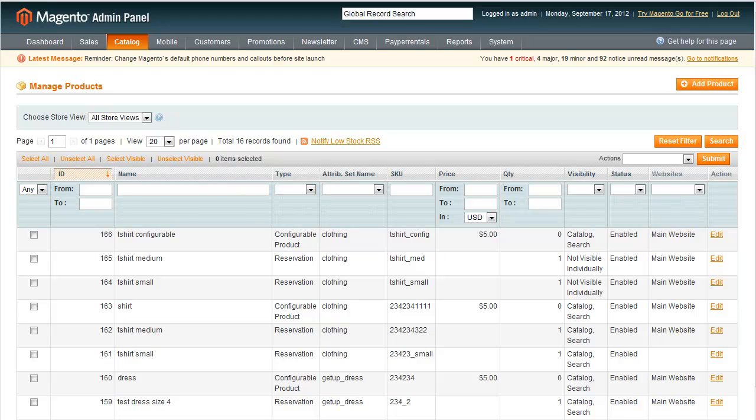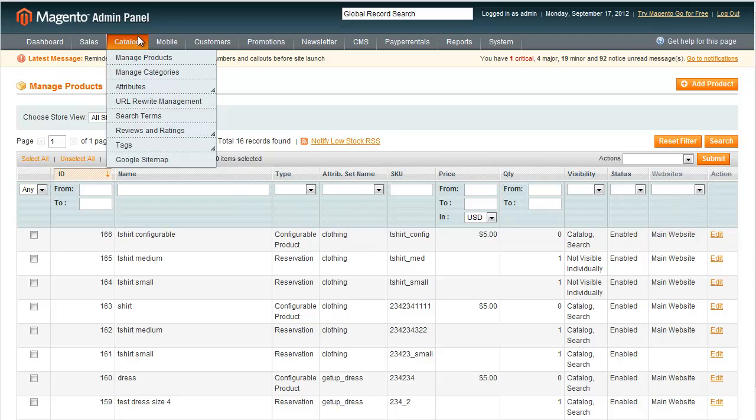Alright, so in this video we're going to go through product attributes and attribute sets as well as configurable products. This can be kind of confusing unless you look into a few of the options that Magento has in it to make sure that it's working correctly for you. So let's start by adding a product attribute.